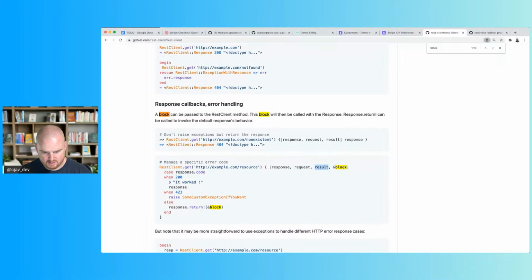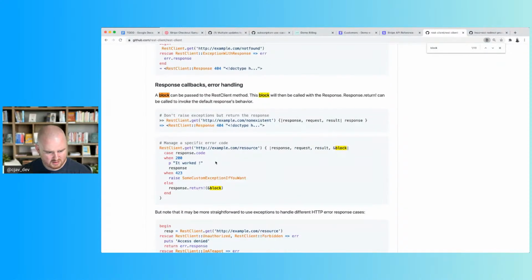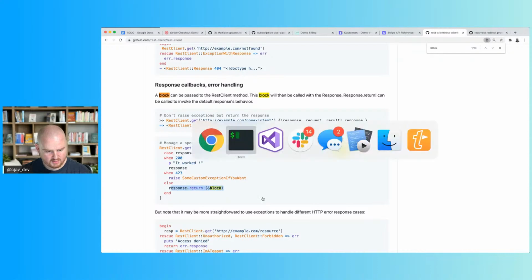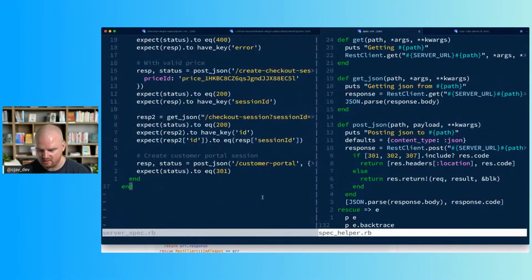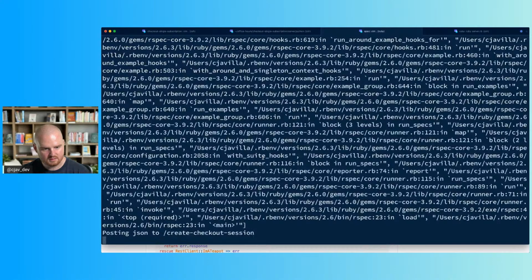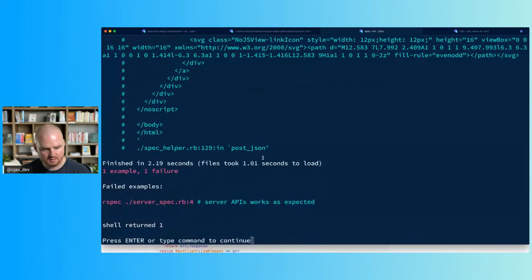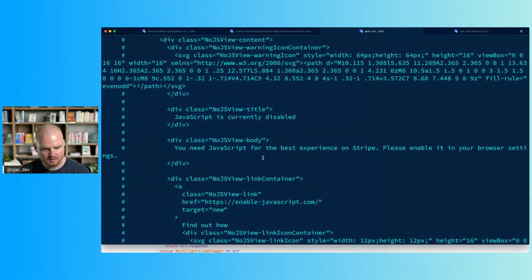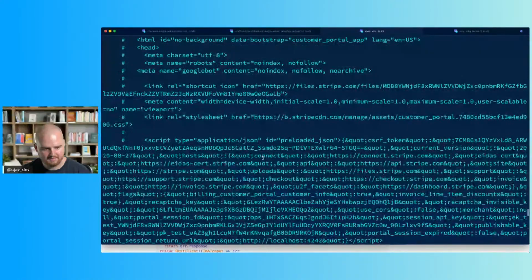Response, request, result, block. Return and block. So this might be like the newer version or something. We just give it the block again. Let's see.